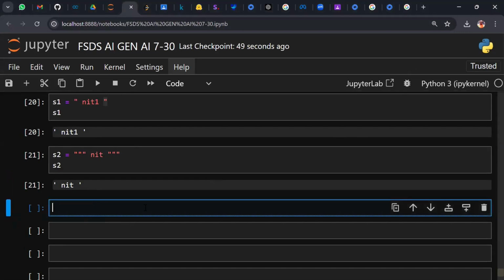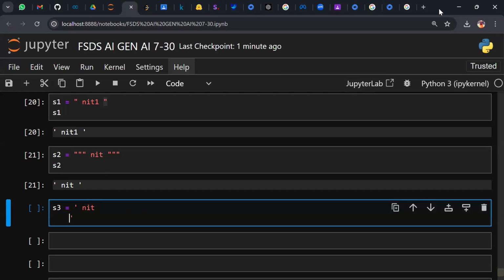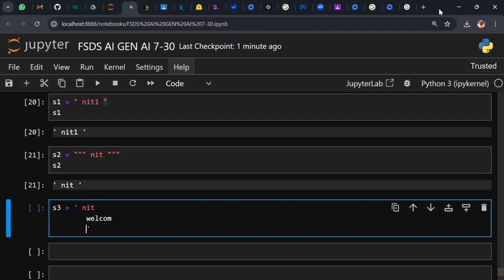Let me tell you, whenever we're working with text data, large text processing, we speak to someone or not? It is text. So let's say S3 equal to NIT, and I can say welcome, new batch for generative AI, Gen AI batch, and AI batch, all those things.